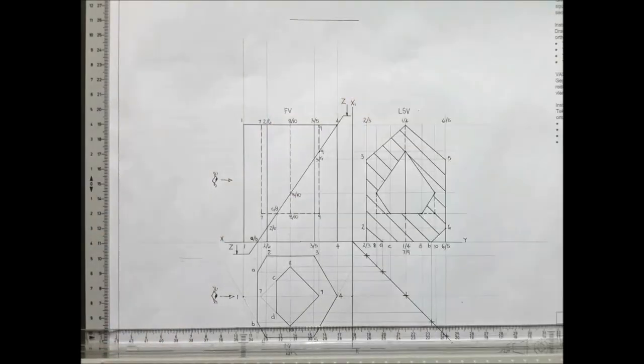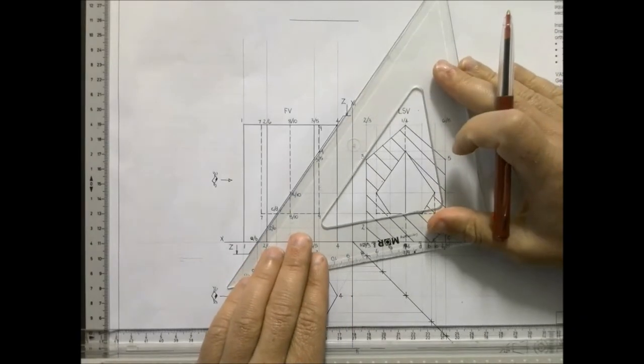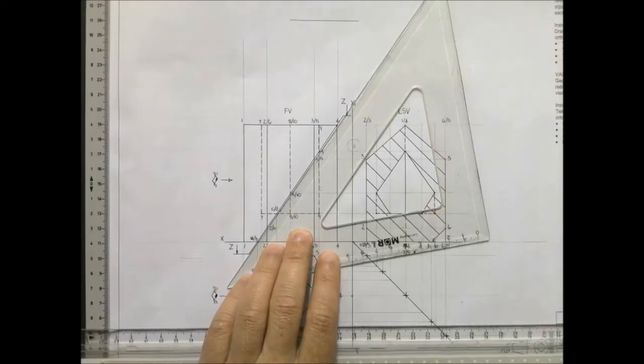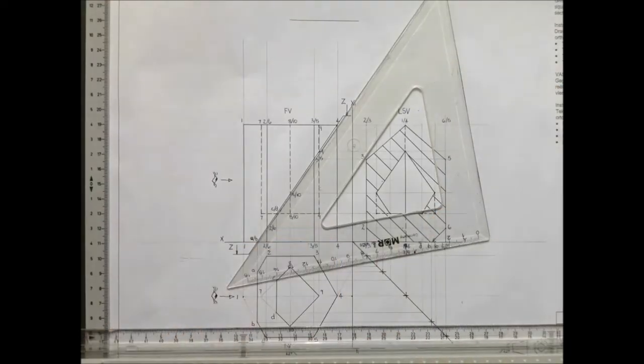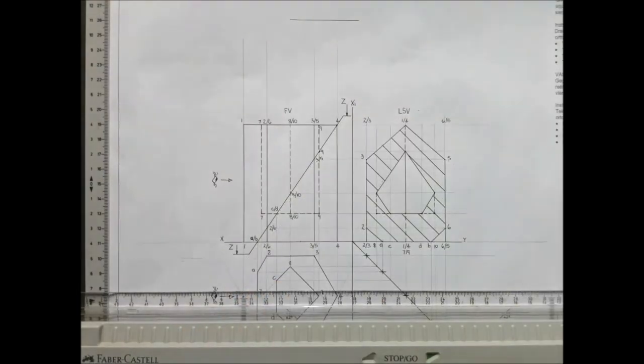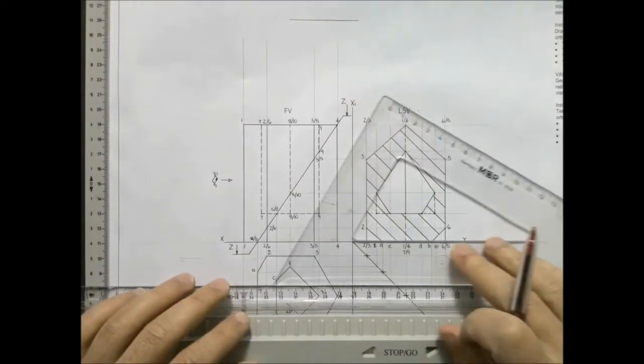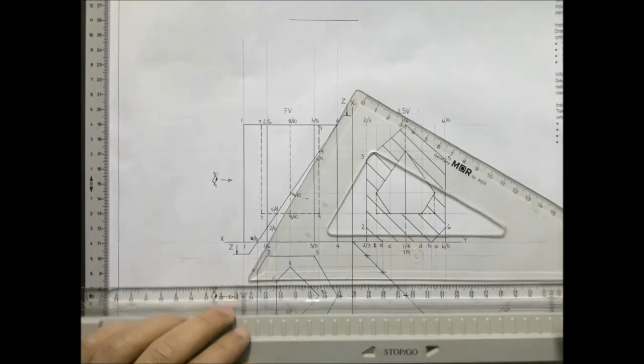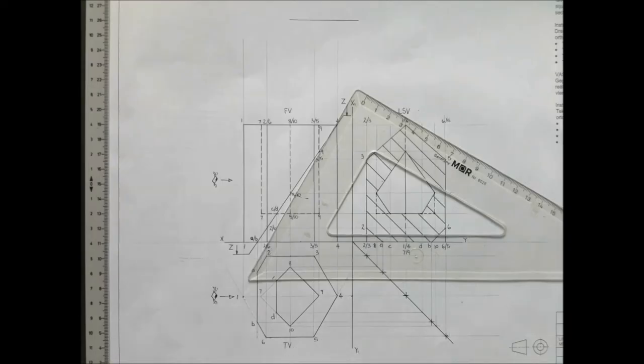I'm going to change the colors that I'm working with. We know that this here isn't at any specific angle. You can see I'm using my 45-degree line, and it doesn't add up to be 45 degrees. When I take my 60-degree angle, however, let's see, no, I didn't get lucky this time around, so I'm going to make use of a skill called sliding set squares.